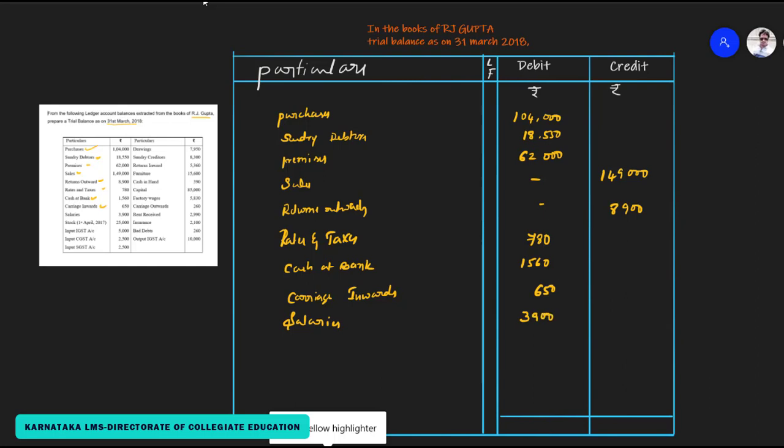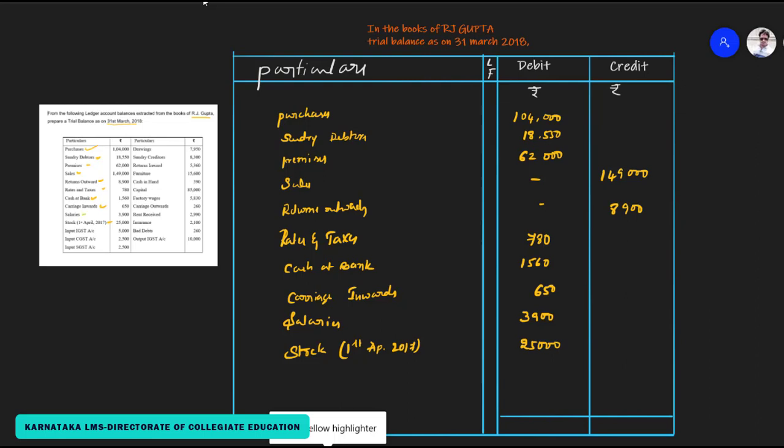And next thing is we could say stock, that is opening stock they have given. They have given the date for opening stock, so opening stock is as of 1st April 2017. So it should be recorded on the debit side. Rupees they have given 25,000. So we have completed salaries and stock.